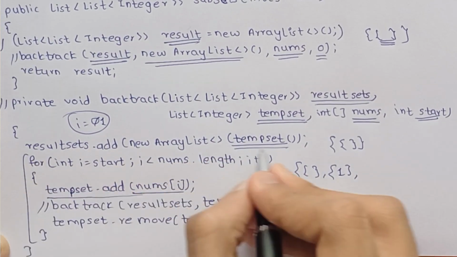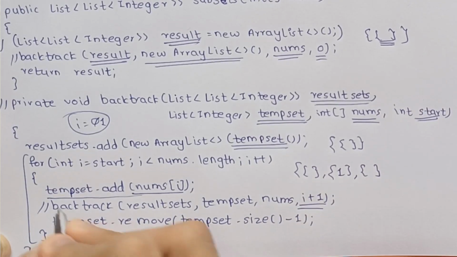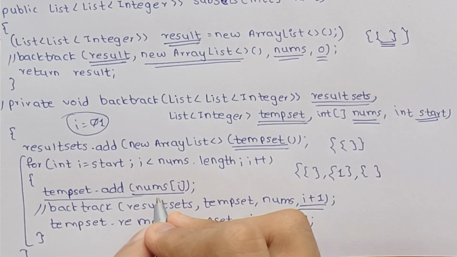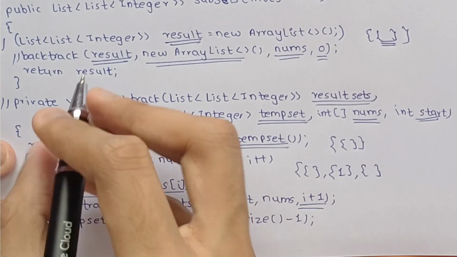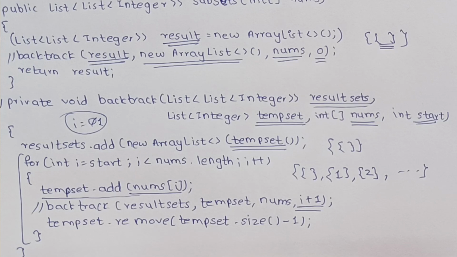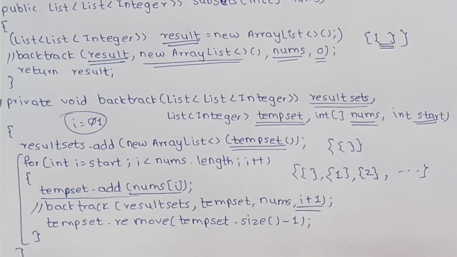We will take the temporary set again, and come into the for loop, and then we will add the nums of i-th term, which is equal to 2. So we will put 2. Similarly we will perform like this, by using recursion and backtracking. So let's see the code for our approach. I hope that you understand this approach and problem. If you do not understand, then watch the video 2 to 3 times, then you will definitely understand. And by seeing the code in the LeetCode code editor, where colors are there, you will understand better. So let's go to the LeetCode screen.